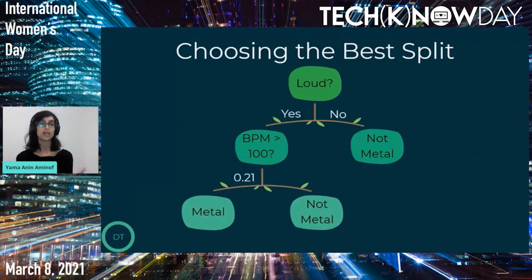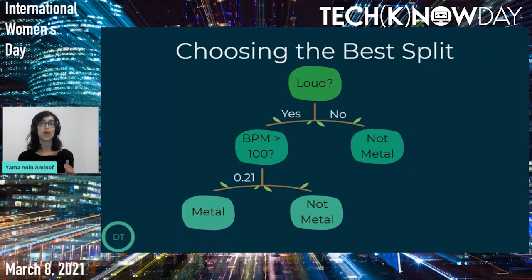So for every split we want to add, we just have to go through all of the options for the splits, calculate the Gini impurity, and choose the best one. If we have a binary feature or a categorical one, it's easy to go through all of the options. But if we have a numeric one, it sounds a bit confusing because we can't go over all of the numbers. One thing we can do is order all the values in this feature, calculate the average between each two values, and use those averages as the potential values for splits.